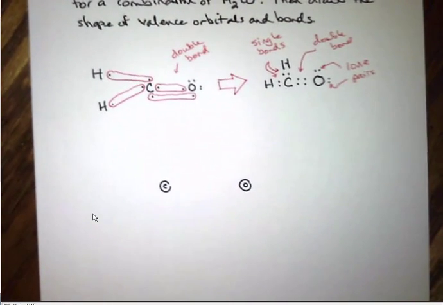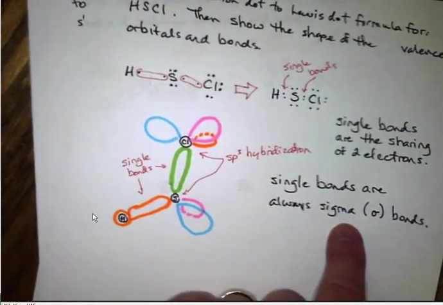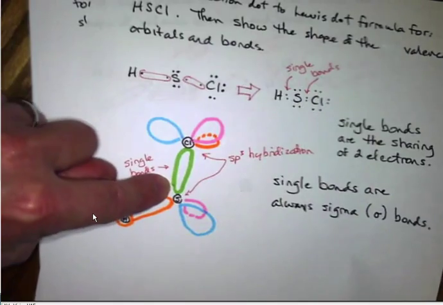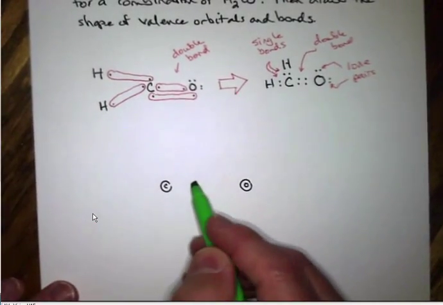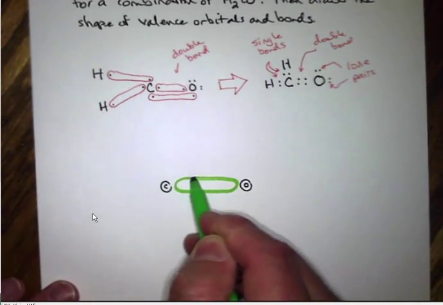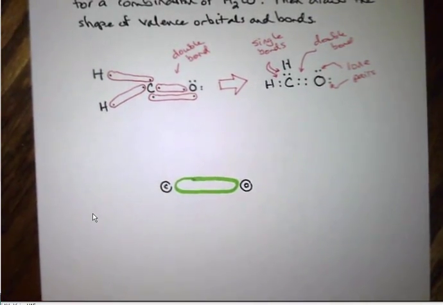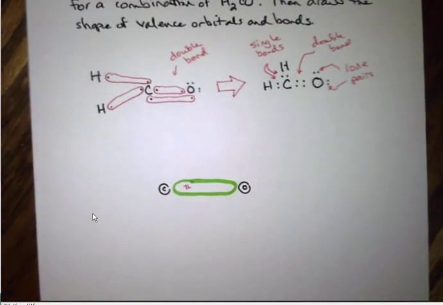Okay? So here's what happens when I have a double bond. First of all, we're going to have that single bond shape, that sigma bond shape, for one of those two bonds. Okay, let's put that in there. Here's the first of the two bonds right here. Okay, and there are two electrons in here. So I'm going to go ahead and put a pair of arrows like we did when we did orbital notation, just to show it.